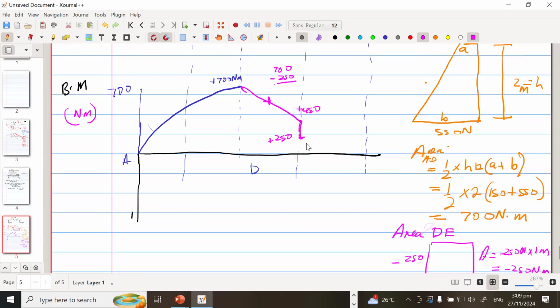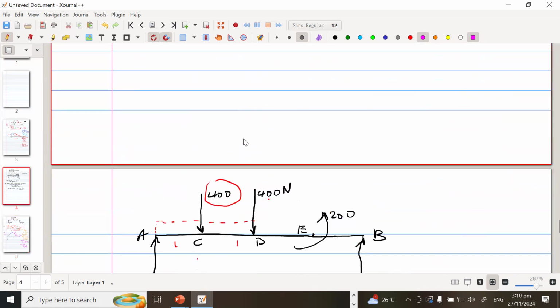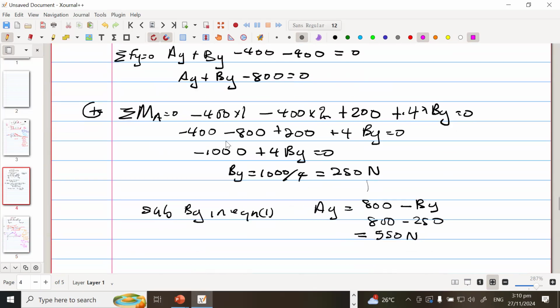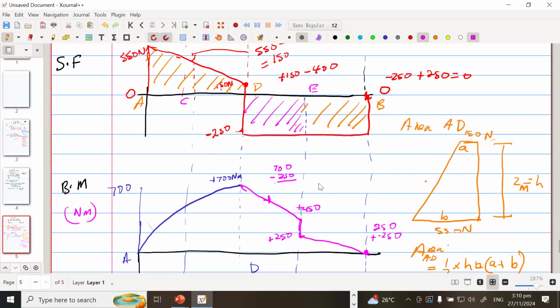So for the final part, it is going to be positive 250 plus minus 250, so it must end up back right at 0. Therefore, you just draw it down to 0. See there? Done. This question would be valued at about 20 marks in the exam. It's as simple as that. You can get 20 marks just knowing when to draw the curve, and that's all. You don't have to do it by method of section. If you do it by area, you get the same marks.